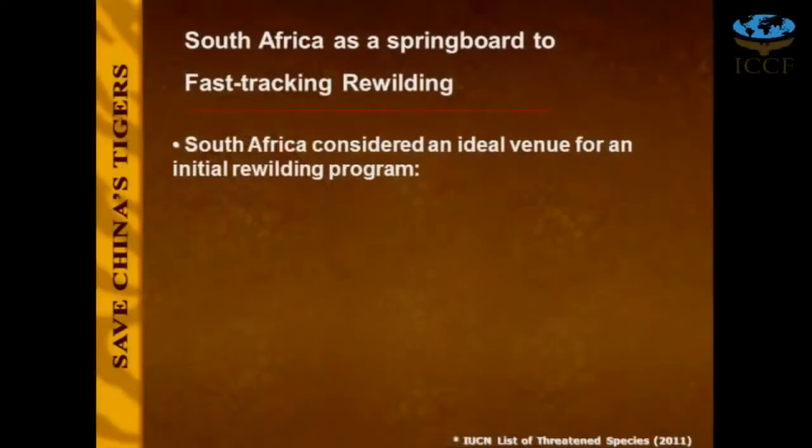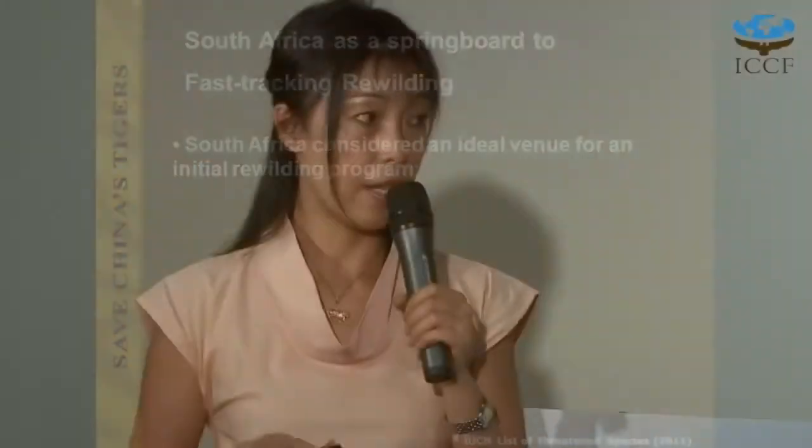So what we have done is something quite unusual, but this is not really unusual if you have listened to what Dr. Monfort said. There is a lot of ex situ conservation where animals are taken out of their natural environment and then bred in a totally different place. And through cross-border collaboration, we're able to resurrect, for example, the black-footed ferret, Père David's deer and Przewalski's horses. So for the South China tiger, what we have done is to use South Africa as a springboard to fast-track this, what we call rewilding process.